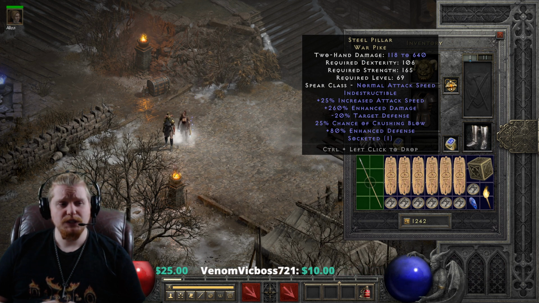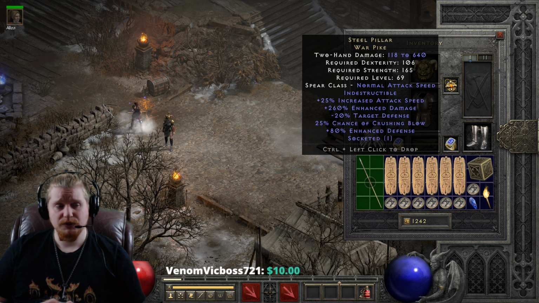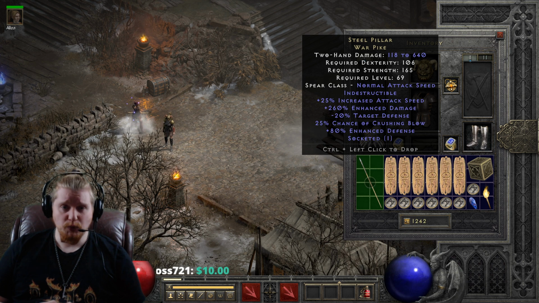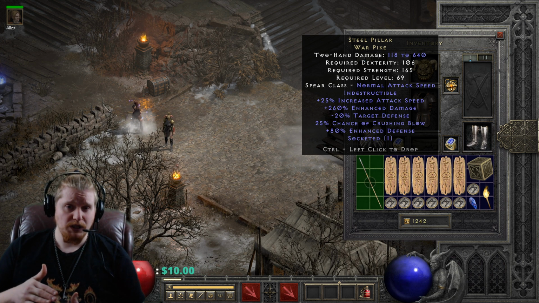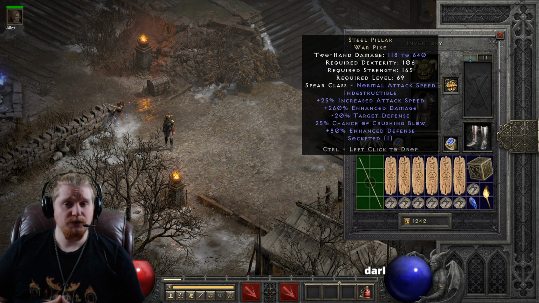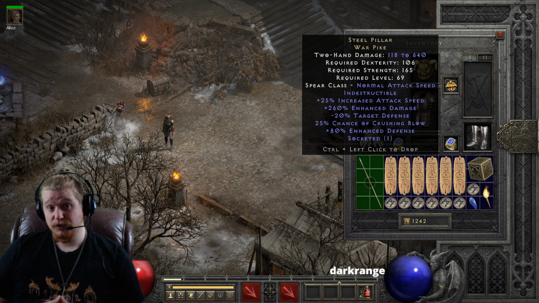We have 25% chance of Crushing Blow, which is very nice, of course. Crushing Blow, as you know, removes 25% of the current hit points of the monster, not the max. And it is 12.5% versus bosses and 10% versus players.